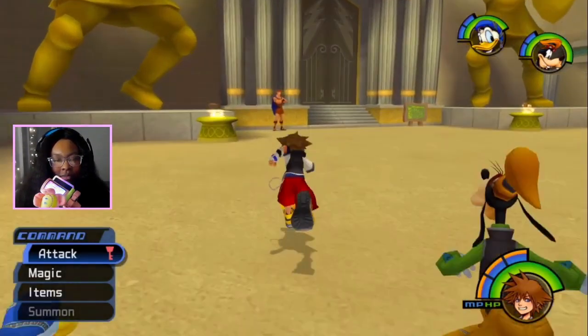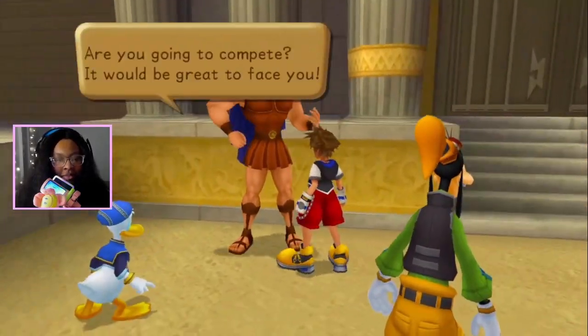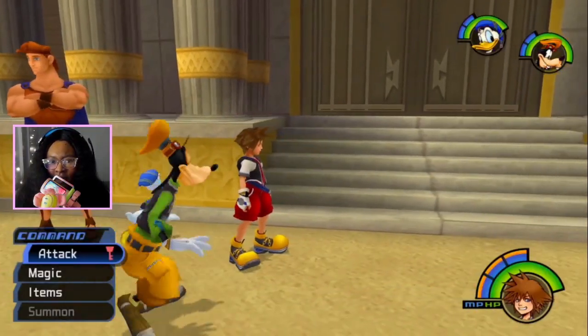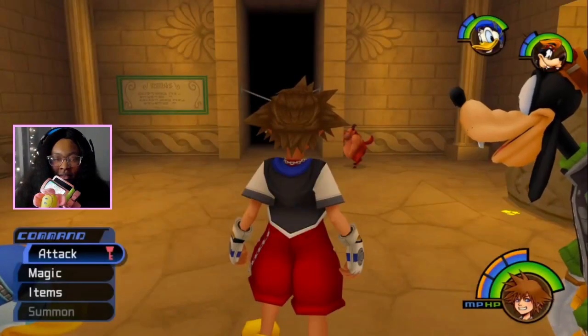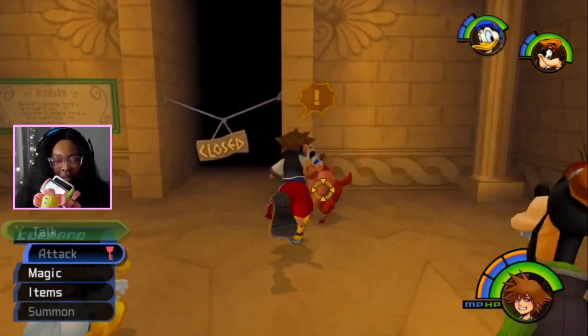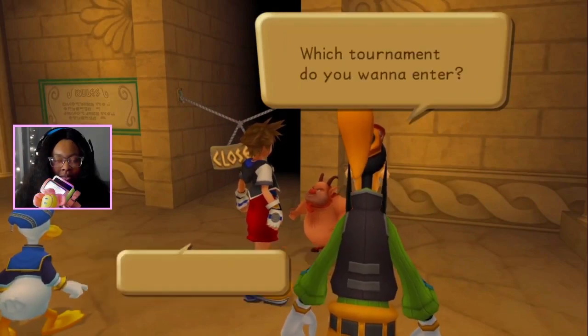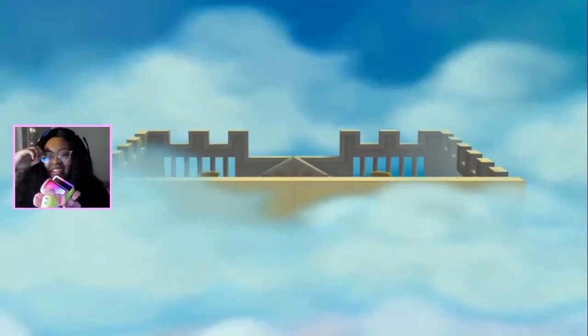Oh, look, there's Herc. Been a while, Herc. What you doing out here? Put your little mini skirt on. Are you going to compete? It would be great to face you. Wait, what? I didn't know about that. I don't know. He did the same thing with us when Cloud came in. You know the rules, right? Let's enter the Phil Cup. Let's enter together. I'm not doing this by myself. It's like a setup.